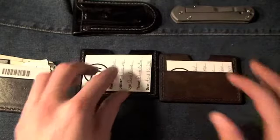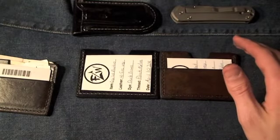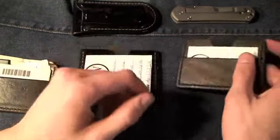It's just how leather ages. So if you do happen to buy something from me, just keep in mind that it will loosen up over time. It will become much softer.